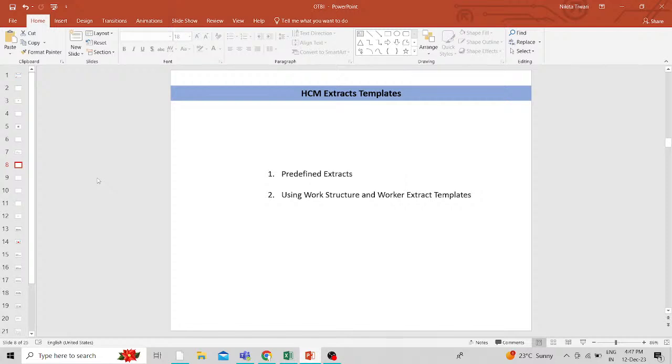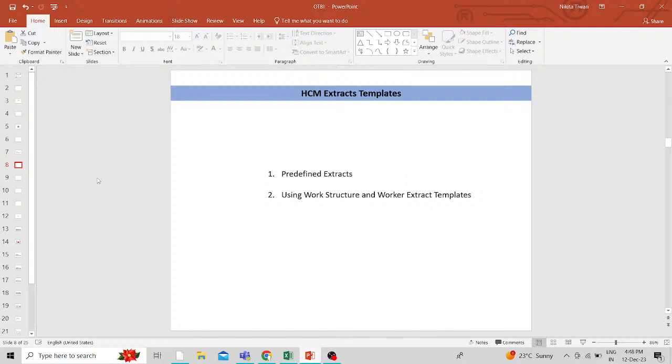So you can use the predefined templates to quickly set up an extract. We have different extract types with templates, like for the payroll interface extract type you have the global payroll interface template, and for the payroll archive extract type you have the calculation card report template. These templates enable you to define your extract by choosing from a comprehensive list of data elements. Selecting the list of objects you need for your integration will automatically build the extract definition. So you can choose the list of attributes and select the predefined filter criteria for various data elements.